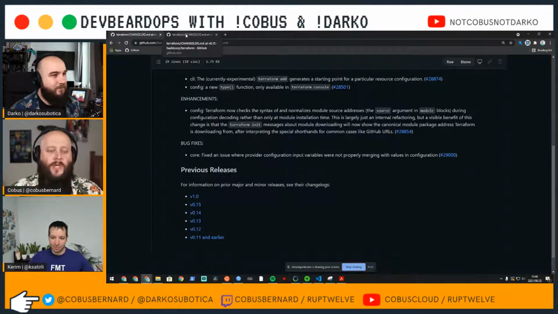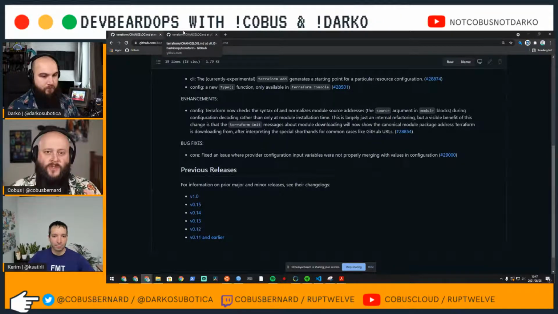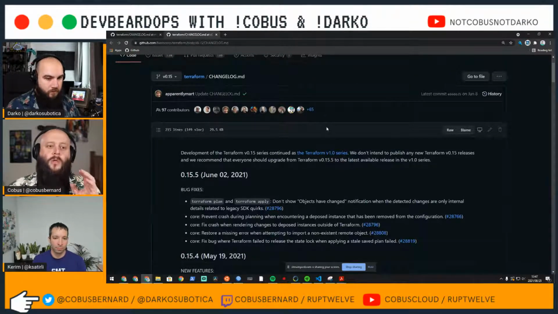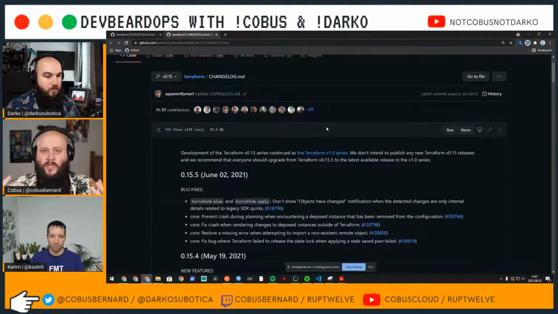Yes. We touched on this earlier when Kerim mentioned the changelog and making sure that when you move from one version of a provider to a new version. This is something that the first time I saw in the Terraform repo. So you can see literally this is just GitHub, HashiCorp, Terraform. This is literally the open source Terraform repo. In there, they have this magic file called changelog.md that they update with every single release. And this thing was worth gold in the early days because at that point Terraform was still new. There were some bugs, there were some new services added, because as you can imagine, when it started going out, they did not support every single service out there on AWS. They only did some of them. So I would watch this file and actually see what's going on.